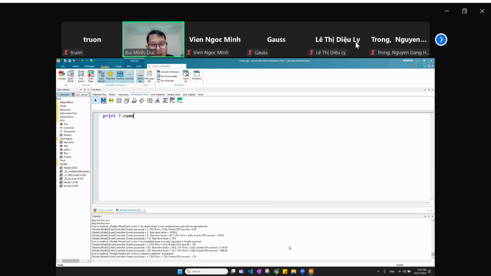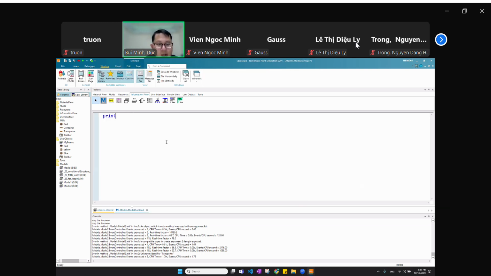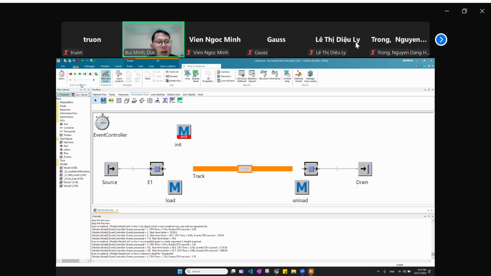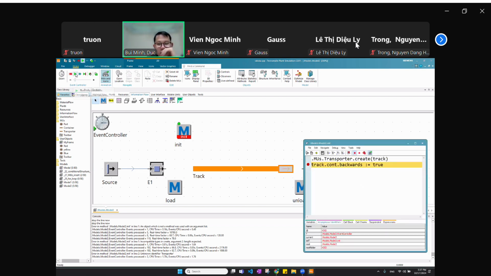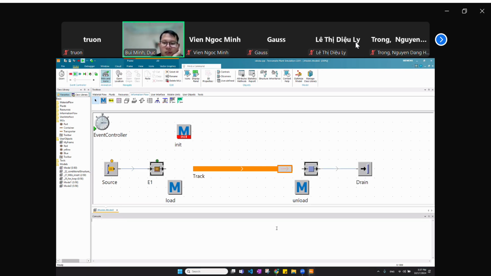Okay, F7, and here print question mark name. Okay, and now I can run the simulation model. So now you can see the difference. Sorry, F9, remove. Maybe also clear this one.